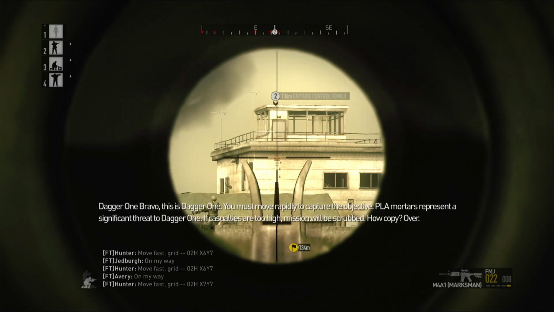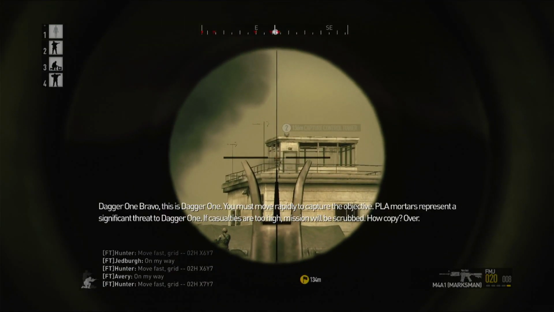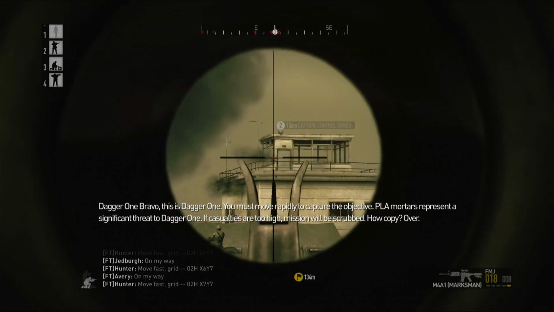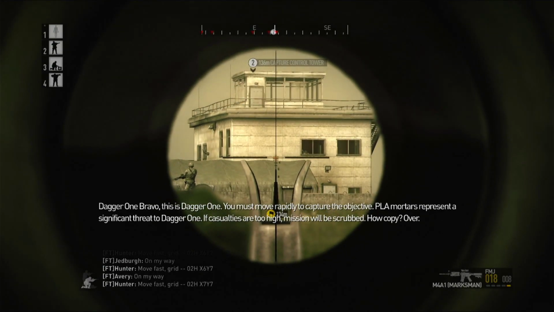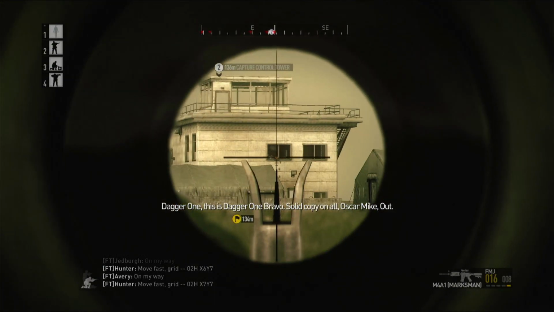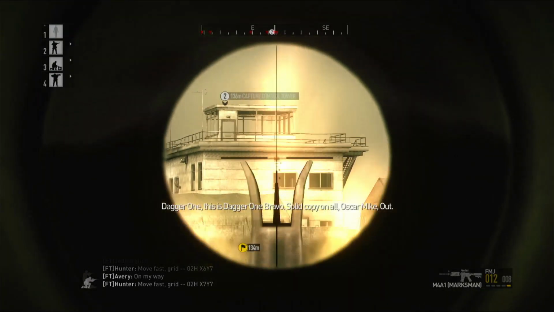Dagger 1 Bravo, this is Dagger 1. You must move rapidly to capture the objective. PLA mortars represent a significant threat to Dagger 1. If casualties are too high, mission will be scrubbed. I'll copy. Over. Dagger 1, this is Dagger 1 Bravo. Solid copy on all. Oscar Mike, out!